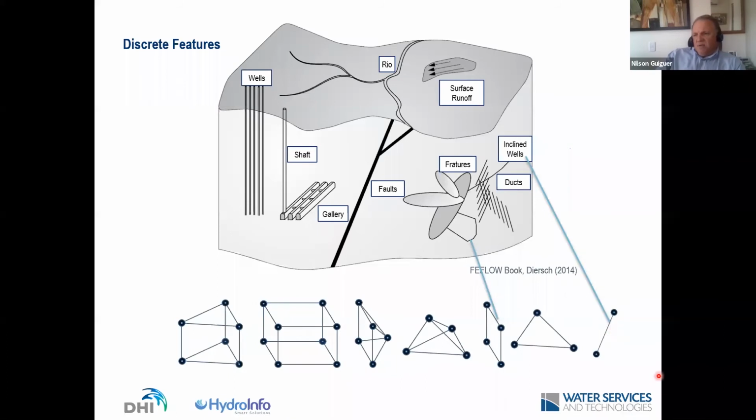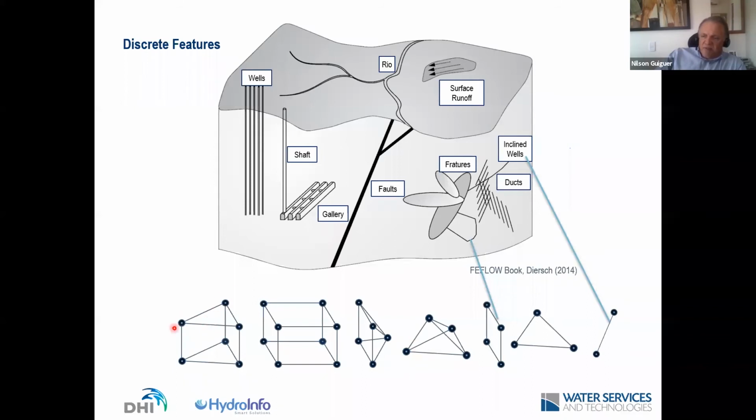FeFlow allows a number of different types of elements. The traditional one is this prismatic element, so basically it's a triangle in plan view and then vertical faces. It allows quadrilateral elements. Most recently, 3 or 4 years ago, it started to allow tetrahedral elements, which made it very flexible, but it also allows plane elements. With plane elements, you can represent individual faults, because FeFlow allows you to mix and match. You can have tetrahedral, or you can have prismatic elements, and in between two prismatic elements, you can have a plane element.